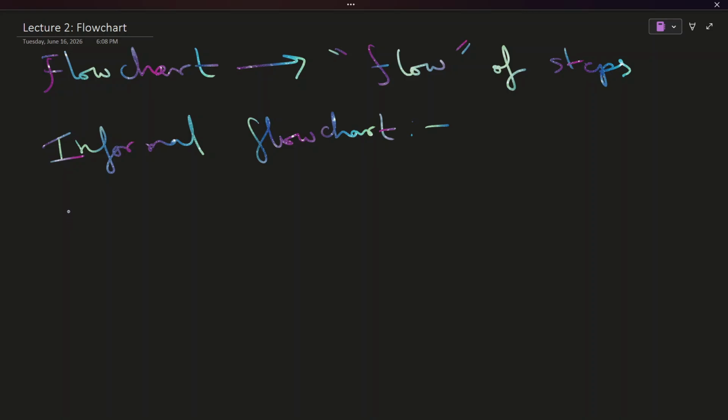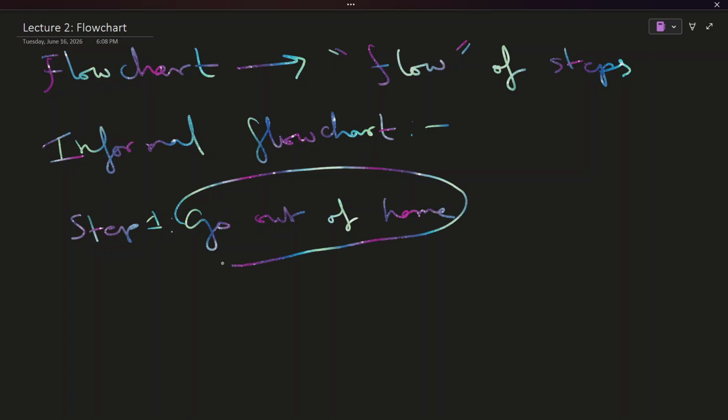Let's say, for example, you have a favorite coffee shop and you want to go from your home to your coffee shop. Maybe a simple flowchart could be step one, you are trying to go out of your home, okay? And we are randomly drawing a circle here, and maybe you turn left on the road.